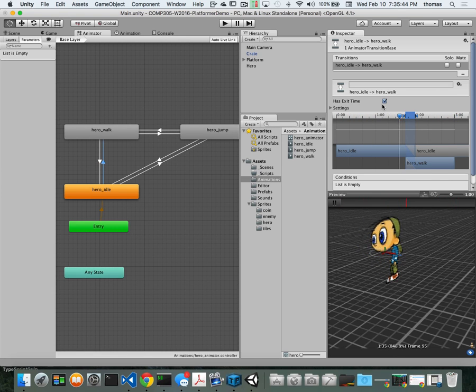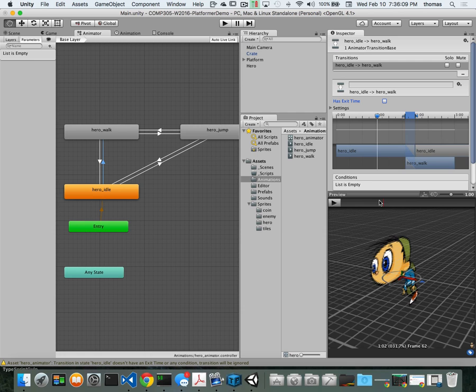So it goes from here and then it goes right to walk. Okay, here's the other thing that happens. Hero exit time. See this exit time? That means that I have to finish doing my idle before I do my walk. That doesn't make any sense. That means if I'm like this, I have to finish my whole 24 frames and it won't let me do my walk sequence until I'm done doing this. So I don't want that. I want to unclick this. Please unclick this one. Okay, cool. If I run it now, you can see as soon as I get there, it doesn't matter if I'm finished my frames, I'm going to go there, right? That's one. And let's just stop this thing.